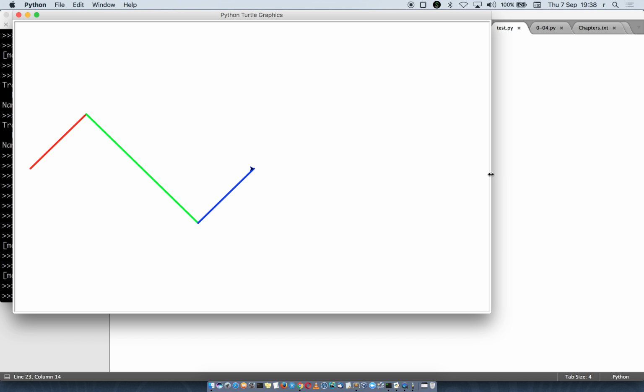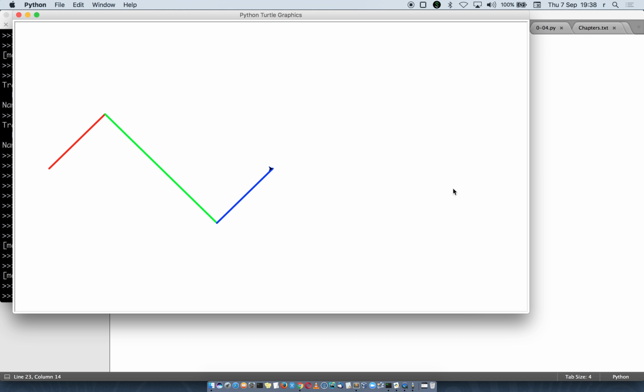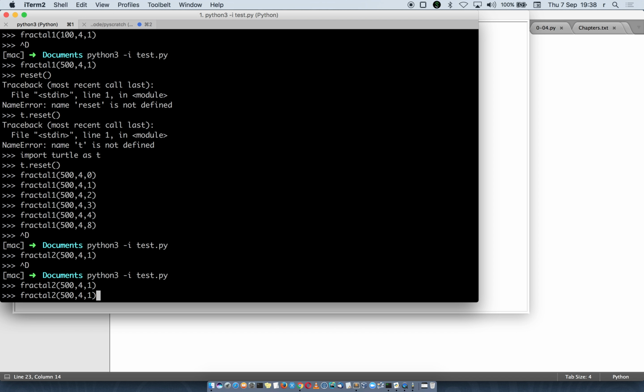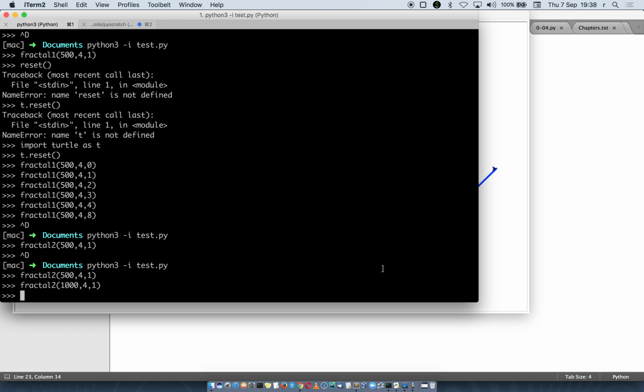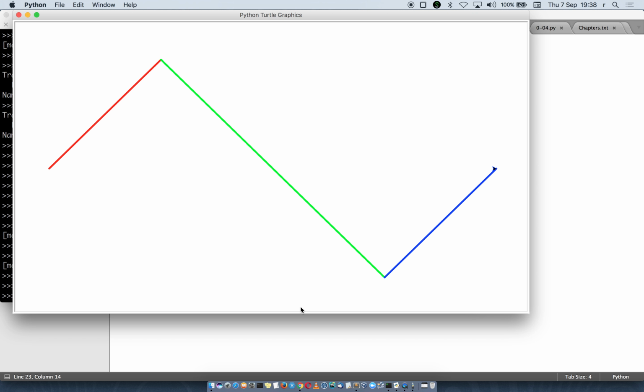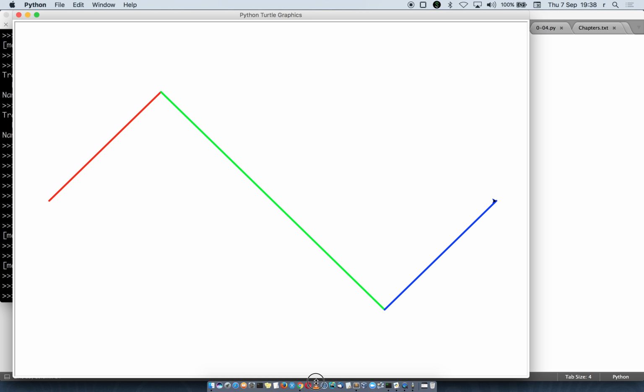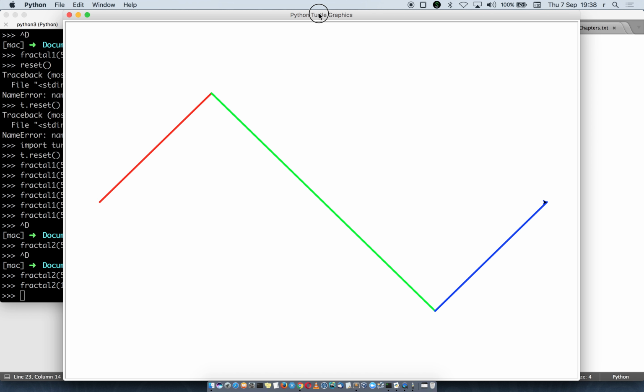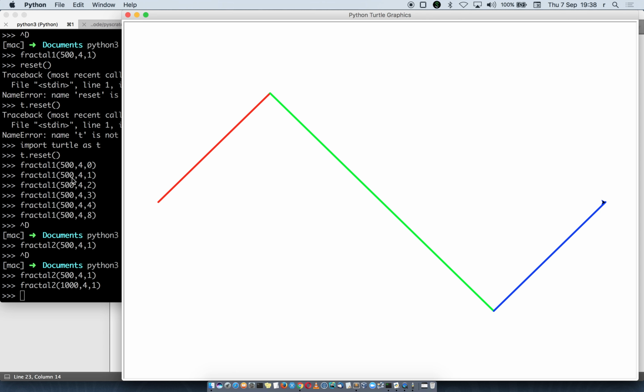So we can use color. Okay. So I'm wondering if I'm going to use 1,000 here. How bad is it going to be? The problem is that it's going to go up and down quite a little bit. All right.